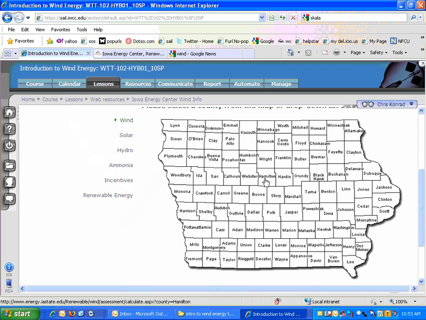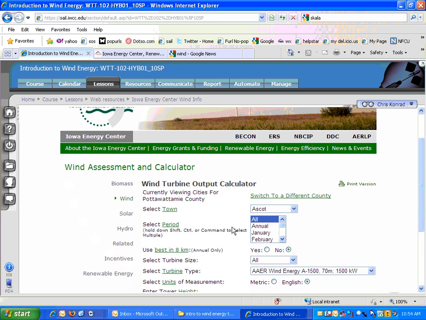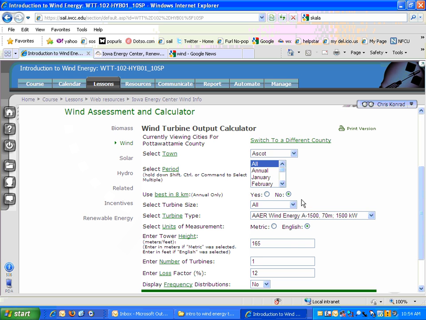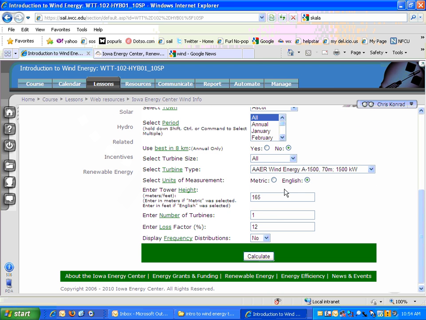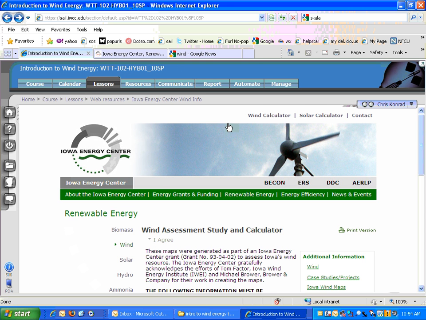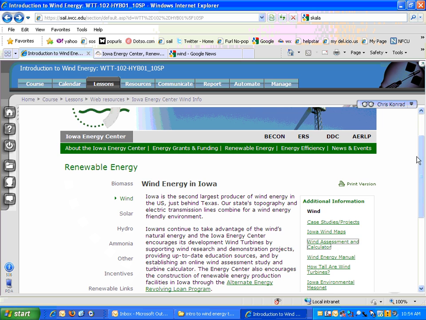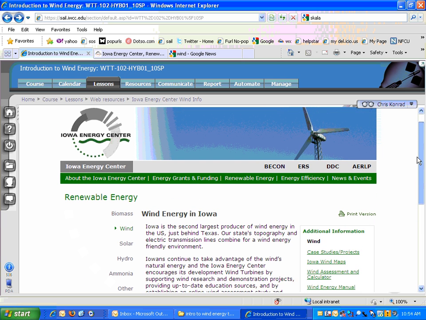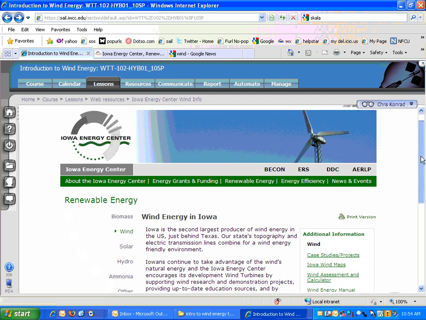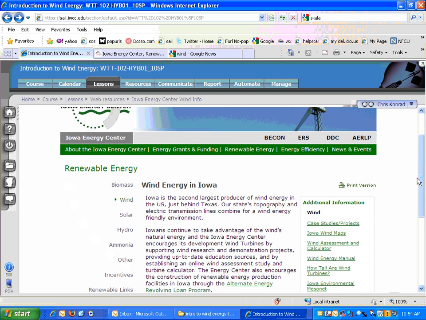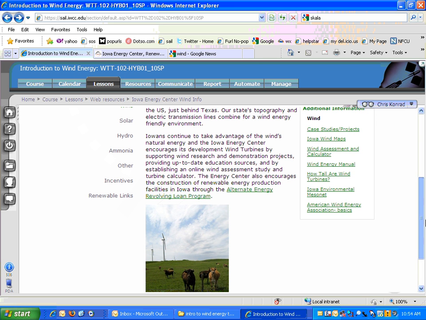If you had a piece of property you were considering putting up a wind turbine on for your own use to power your home, you could click on your county, select the community you live in, they even have, you can put the type of turbine in there. This is just a way to kind of calculate if it's practical, if it makes sense. But there's some other good information here. Iowa's done a good job in making wind energy very attractive from an investment standpoint, which helps to explain why they have the highest per capita installed capacity in the country.